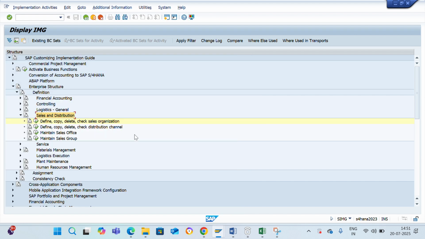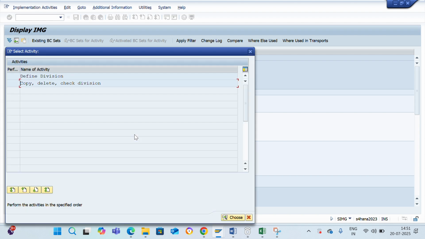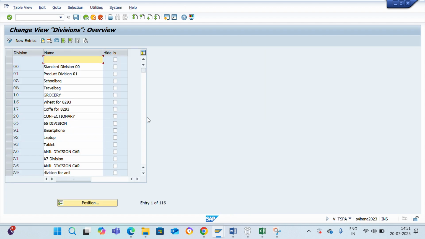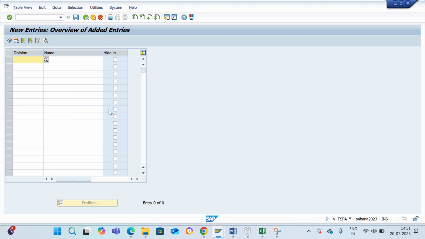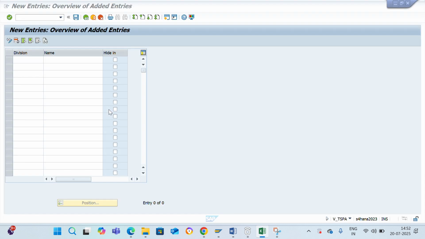Next we will create the division. Regarding the division, we have a clear understanding that we are dealing in two divisions, which are large chocolate and small chocolate. Let us create, or let me give in RCI large. Okay, it is a 2-digit code.